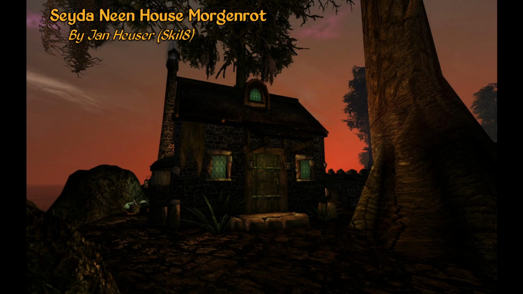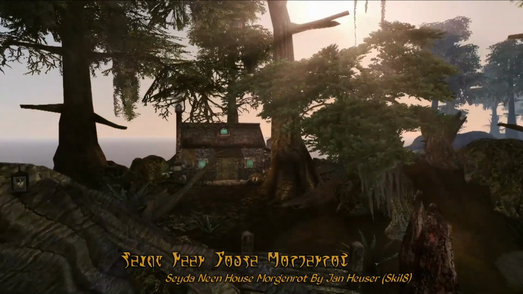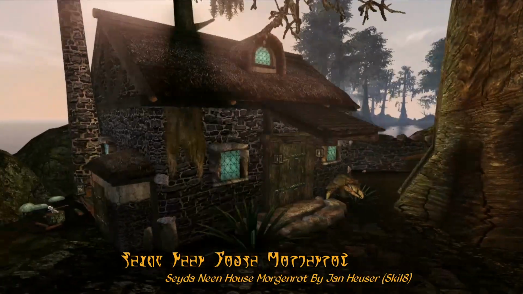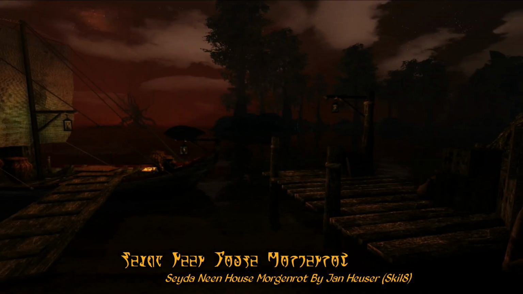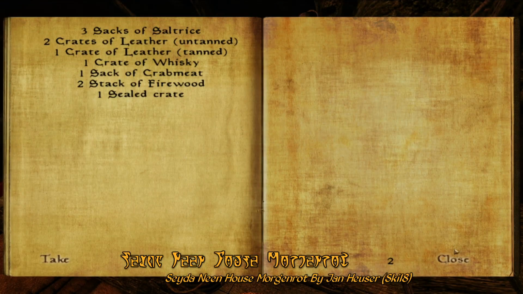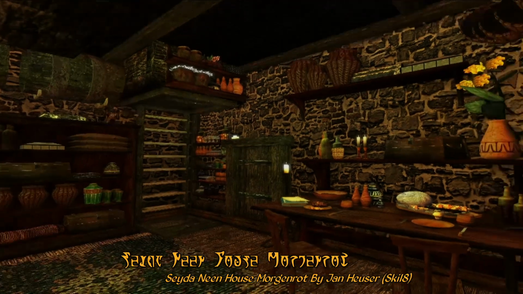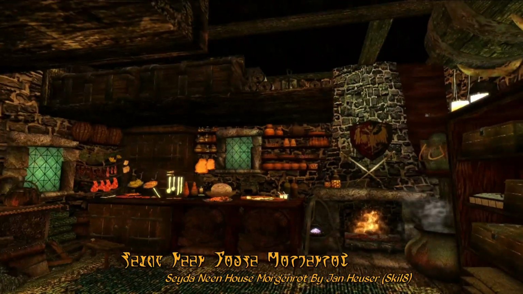For our house mod of the week this week, we have Cedonine House Morganrot by Skill 8. Morganrot is a lovely little cottage on the outskirts of Cedonine, as you can see here, and includes a small docks and ship out back, including a few documents and quite a lot of clutter. Inside is a lavishly detailed abode, with a lovely kitchen and dining space.